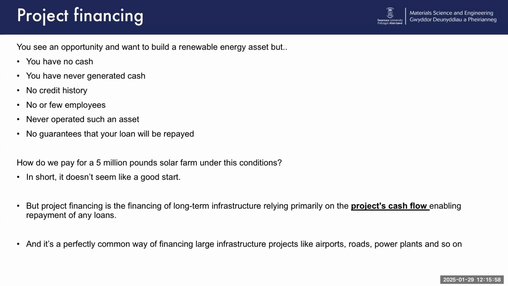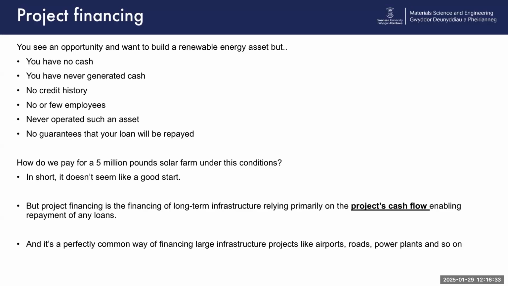You see an opportunity, you want to build a renewable energy asset. Now, let's have a look where we are. We haven't got any cash. We're not flush with cash. Maybe we've got none. You've certainly never generated any cash before, and this is the case for many organisations, especially community organisations. You've got no credit history, you haven't really got any employees, you may have a few goodwill gestures coming in as well, or you may be a massive company with loads of employees. You've never operated an asset before. These are really the worst case scenarios I'm putting down here.